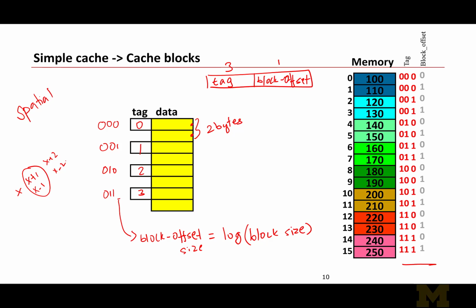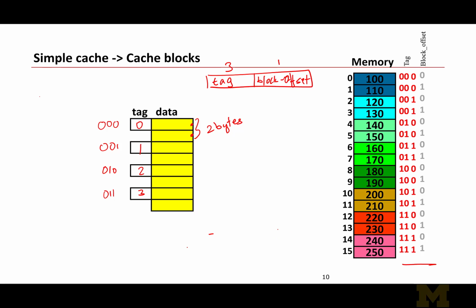All right, so now we have a completely different problem. So far we've been talking about how to reduce the number of tags and how to reduce the tag size. We have one more problem in comparing the given tag from the address to the tag that is stored in the cache. So in this example, I have 4 cache blocks.